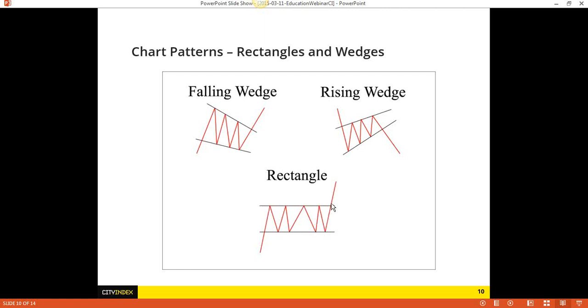If it breaks out above resistance, then it's a continuation pattern. Of course, there could be fake breakouts, but if it breaks out and follows through to the upside, it is a continuation pattern. If it breaks down and follows through to the downside, it's a reversal pattern. It's as simple as that. I know these look very neat and clean, and you don't see this all the time on the charts, but it really depends on where the breakout occurs.